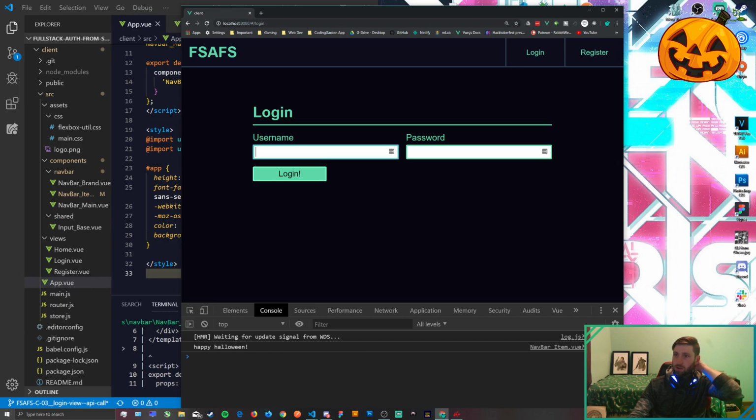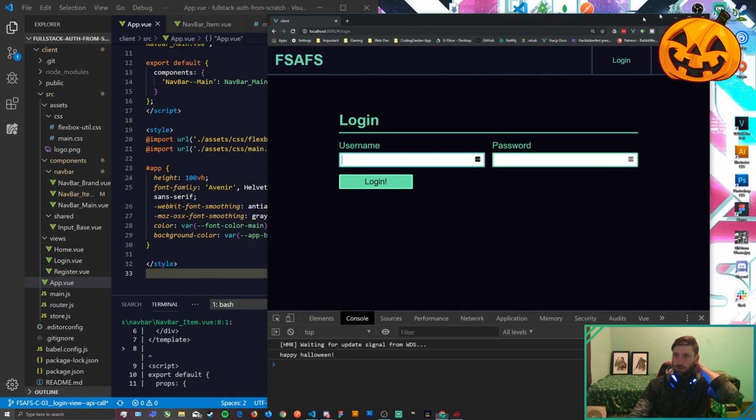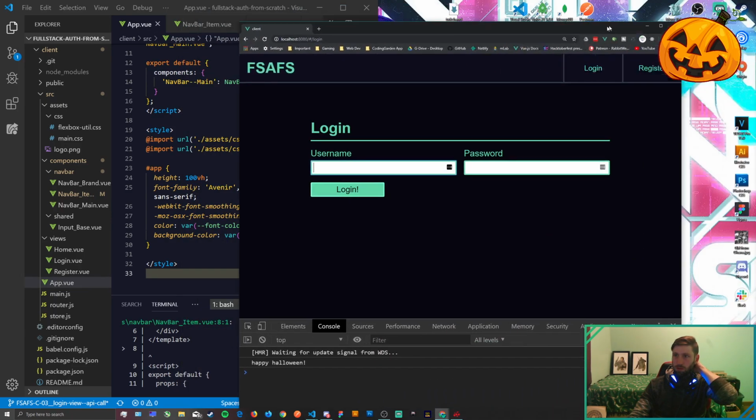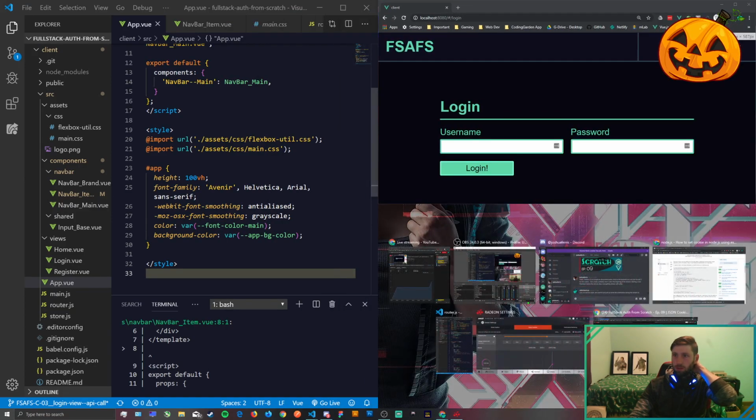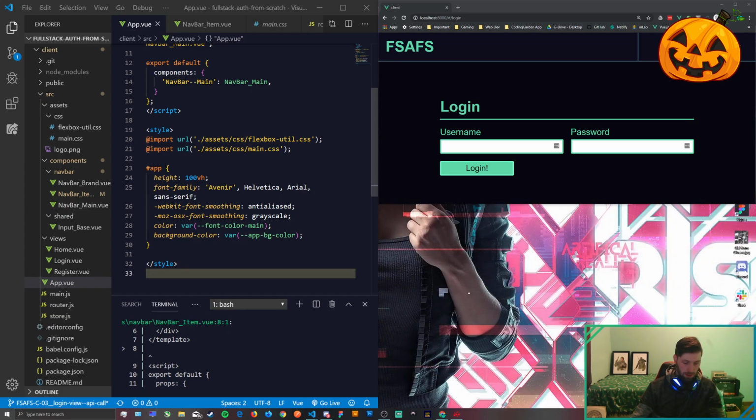I'm trying to figure out why this corner of my screen's not working. I have an odd feeling that it's due to that overlay thing. Let me see if I can. Okay, there we go.